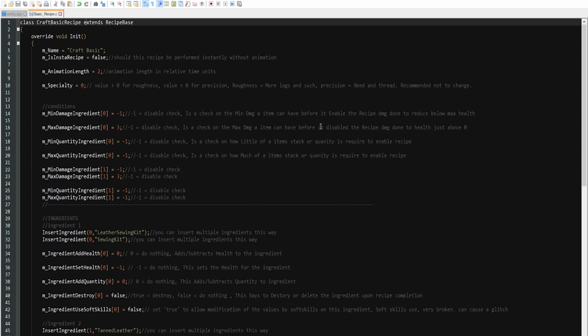Now, full-fledged warning, I understand that not everything can be 100% accurate, and I hope you folks understand that this is what I understand and what I know about the recipes. If you know anything more and you wish to correct me or let me know where I am wrong, please feel free to do so. But I hope this gives you a better understanding about how recipes work and the ability to make them better as well as use them in amazing ways. So let's go ahead and get started with the basic craft recipe.